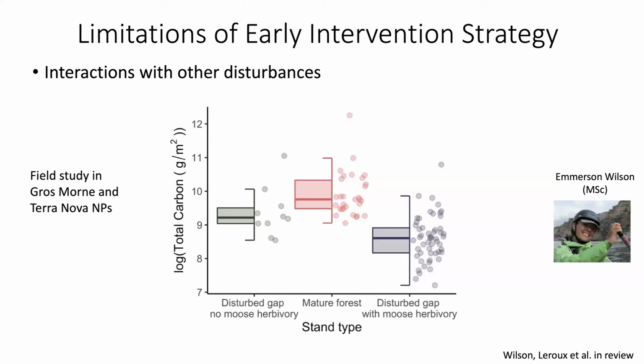So we're seeing this compounding effect of moose herbivory following, let's say, a budworm disturbance, in contrast to areas where we excluded moose. So we have fenced areas, we have an outbreak, we allow it to fence. Those areas where you exclude that large herbivore start approaching or looking a lot more like a mature forest more quickly than areas where you allow moose herbivory to happen. So I'll have to say that there are multiple disturbance agents acting, and so we need to really think about that at a landscape scale.